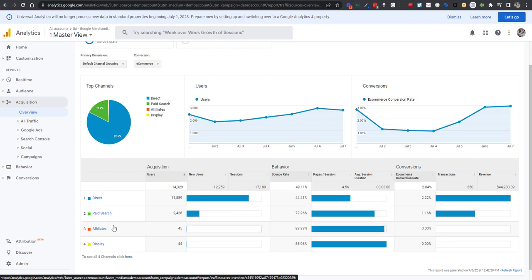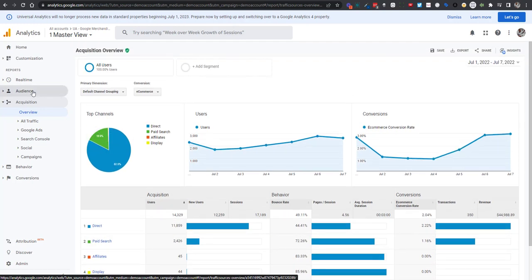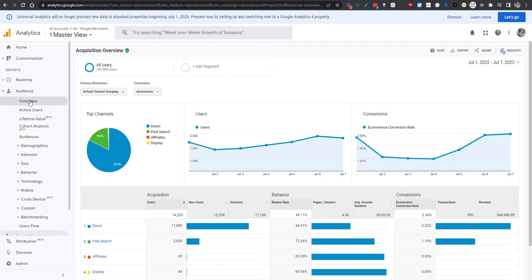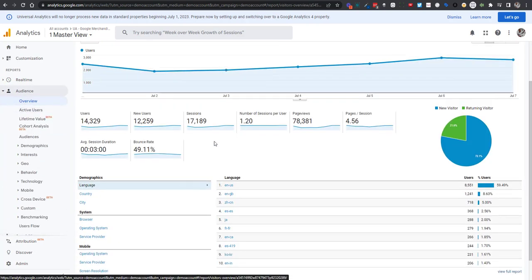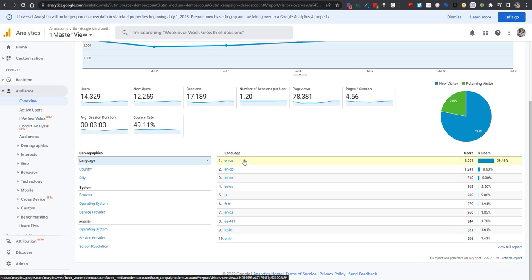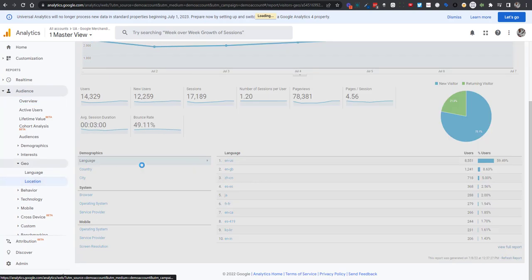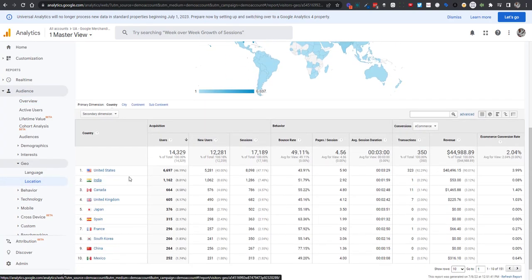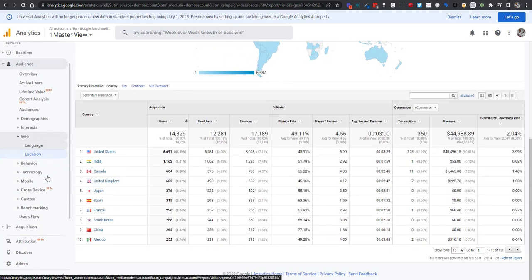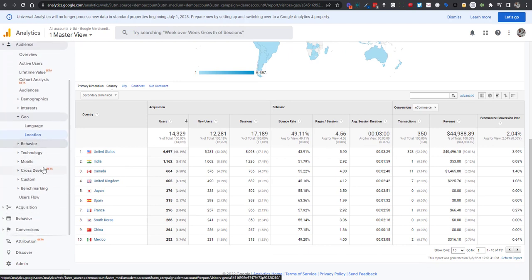Then we have paid search, affiliates, display, etc. If we go into audience and click on overview, here's where you could start looking and drilling down into your audiences, where they're coming from, the countries, the systems they're using, browsers, things like that, language. You could also go to location for the targeting and see where most of the people are coming from. Again, these are examples of how you would look at the data.